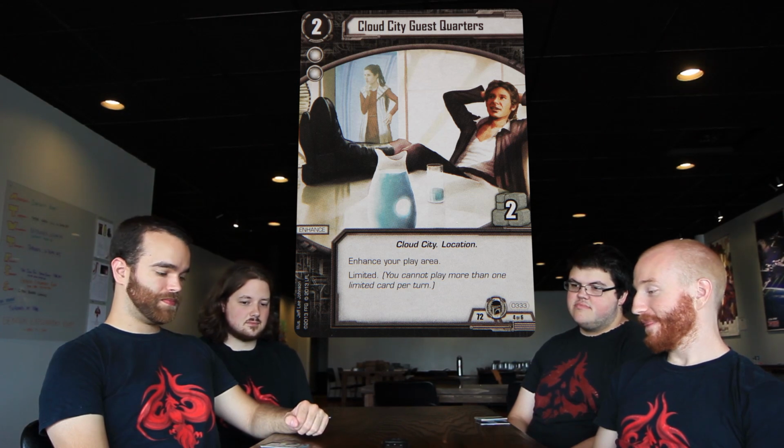Next up, Cloud City Guest Quarters, 2 cost, 2 bubbles, 2 resource enhancement. Great. Wow. And we get a resource? Yeah. Is there anything else going on? It's limited. Limited, but that's it. Nice. So this objective set is killing it right now. 2 bomb characters, a resource, a really good objective itself.